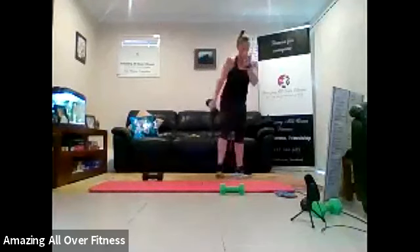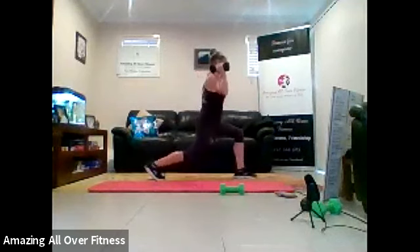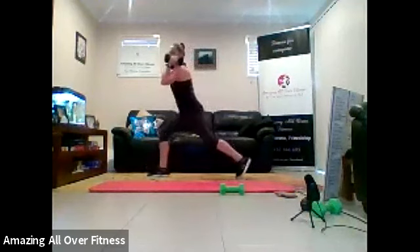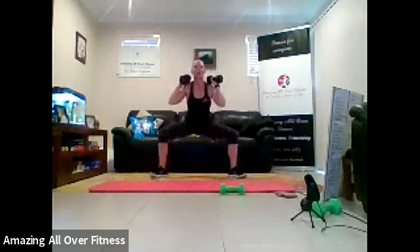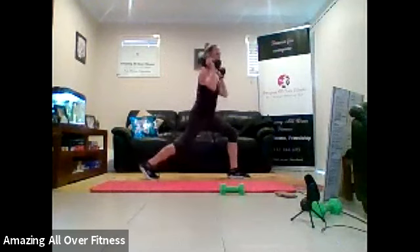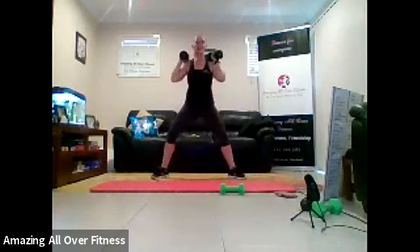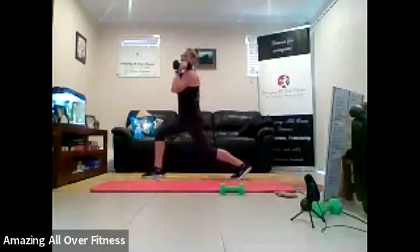Okay. Grabbing two dumbbells or body weight. Two sumo pulses. Turn to a lunge. Let's go. Two sumo pulses. Two lunge pulses. Make sure those knees and toes are lined up when you turn. And that's it. Fifteen seconds, guys. This is our last one apart from the finisher for the round. Getting there. We're unaccumulating these exercises. Two.